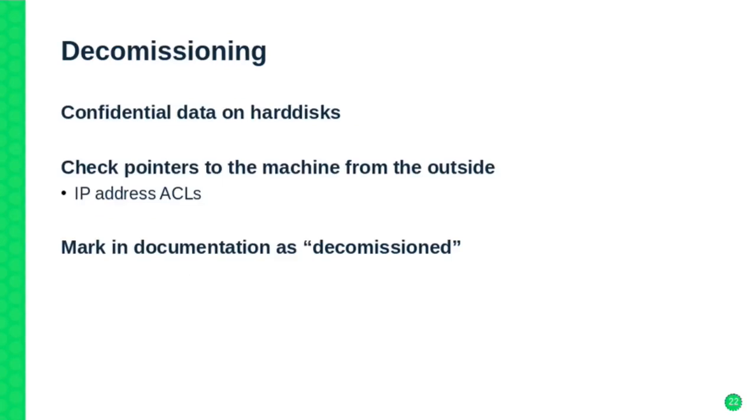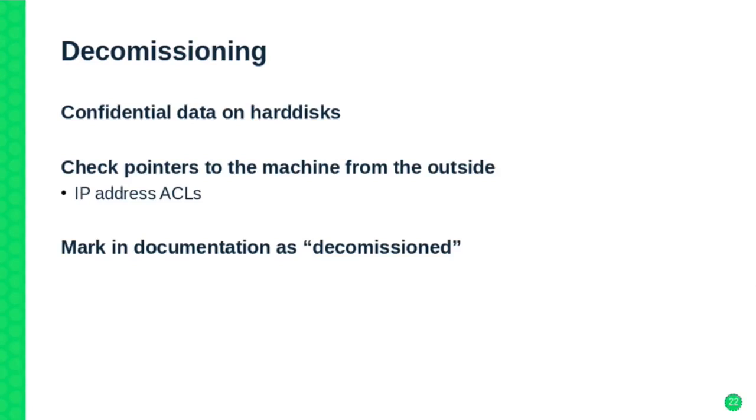And after the lifetime, when it ends, decommissioning the system itself. It's likely wiping the hard disk, checking that the data is no longer used, and hopefully not destroying important data. But wiping the hard disks is most likely done in every company. Updating the documentation so that the system is not missed somewhere.